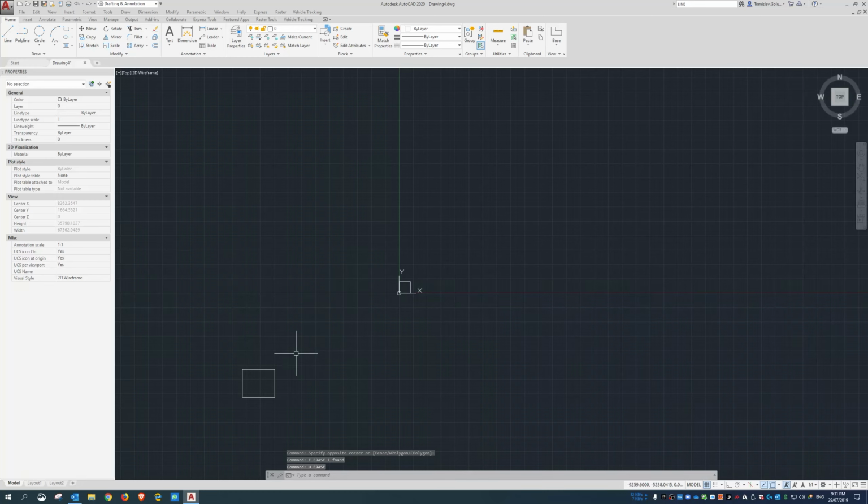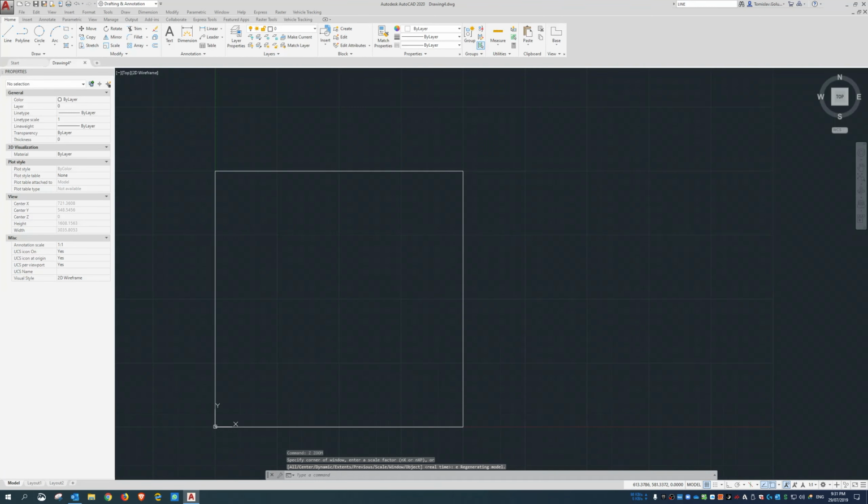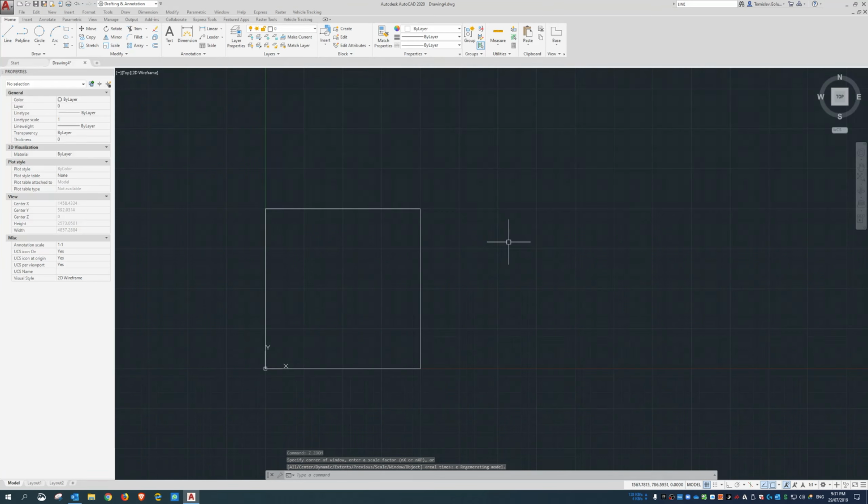And to erase, you can pick something, pre-select it and then press E to erase, or if you want to do the command first, E, enter, and then select the element and then enter as well. Now, you don't have to press enter, you can press space. So space is like an enter. So if I do L and then space, I get the line command there as well. So if I do a rectangle, I can press space, and that gives me the ability to start the command there as well.